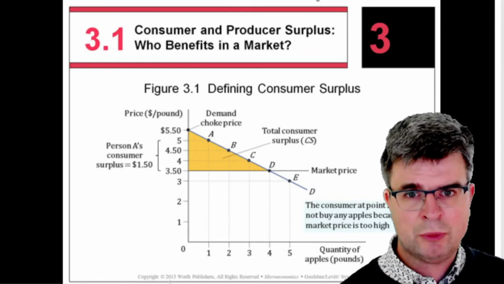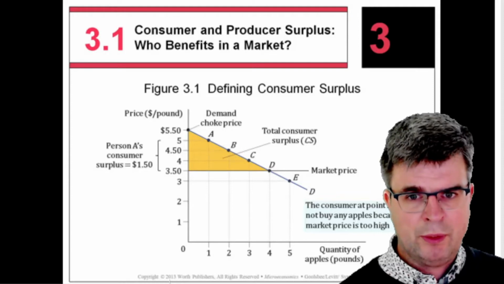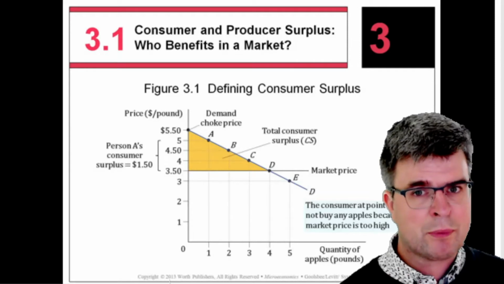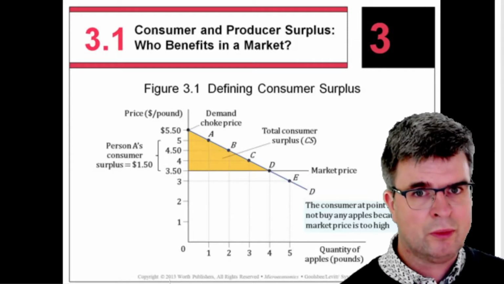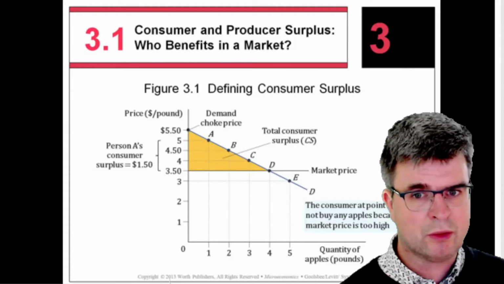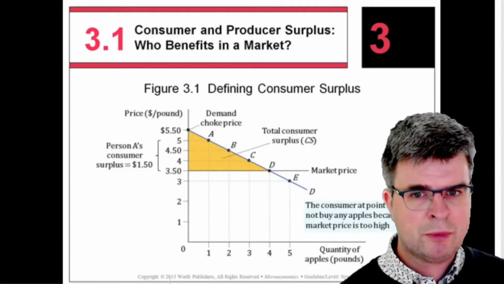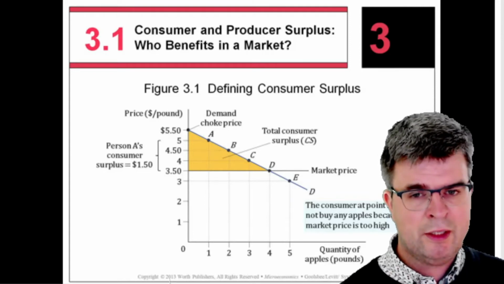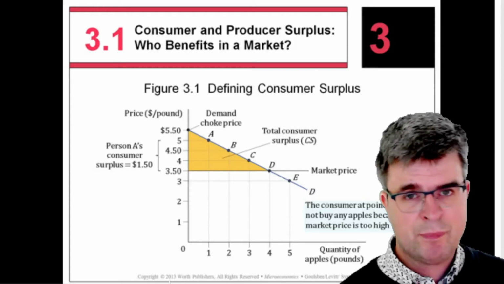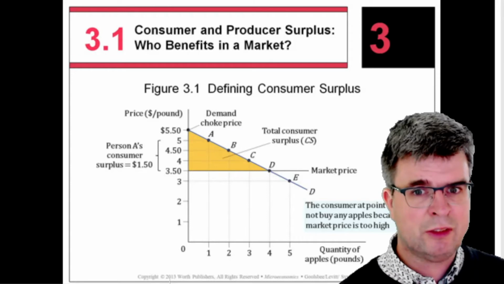Other consumers, they also want to buy apples, but their willingness to pay is lower. So if you're at point C, it tells you that 3 people are willing to buy an apple if the price is $4 or less. But once the price exceeds $4, they no longer want to buy, or some of them no longer want to buy. Now suppose that the equilibrium price in this market is equal to $3.50. It means that the consumer who is just willing to pay $3.50 is indifferent between buying and not buying, so he doesn't derive any surplus.